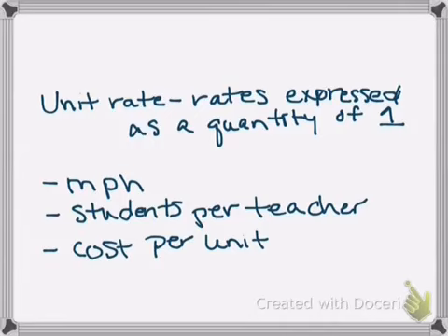So cost per unit, and the unit could be anything. It could be a toilet paper roll, it could be pencils, it could be anything that you could buy, but you want to strip it down to how much does one of the item cost. And it could be one in a measurement of weight, or it could be one actual item, like how much does one hot dog cost in a pack of 8 hot dogs.